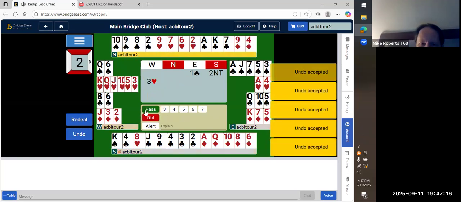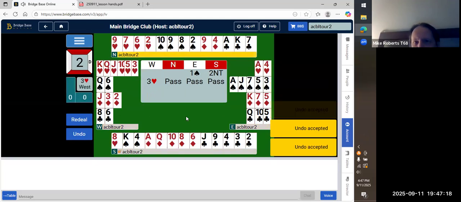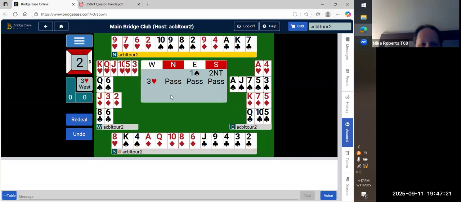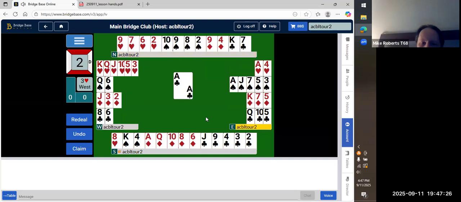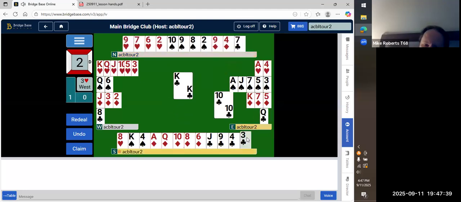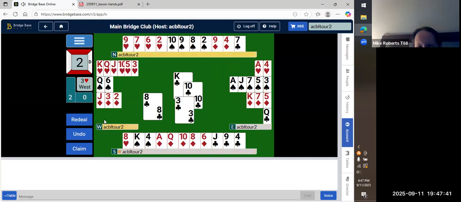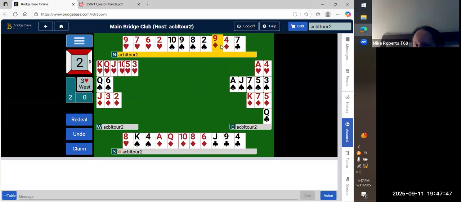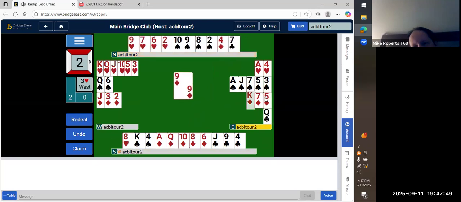So anyway, back to the actual hand because the play is somewhat interesting. North leads the ace of clubs. We lead the ace from ace king. I'll get to an exception later. So ace of clubs, they discourage. I'm going to say that they lead the king of clubs next, just because it brings up an interesting point. That's probably safe. South probably doesn't have six clubs for the opening bid. And now they shift to the nine of diamonds. Declarer can't guess right, so they play low. We win the queen.